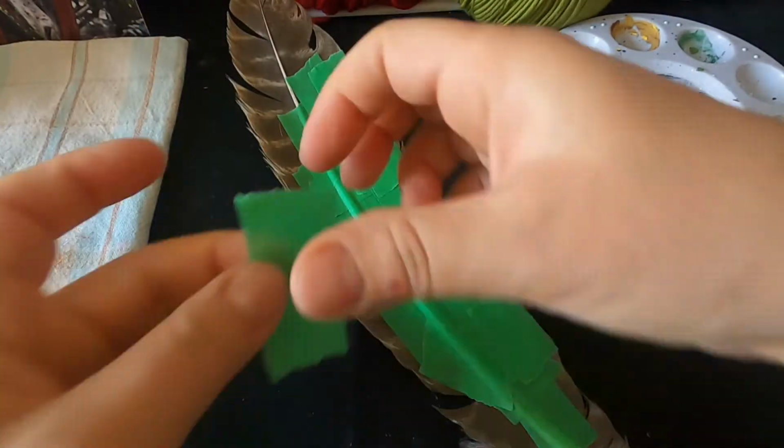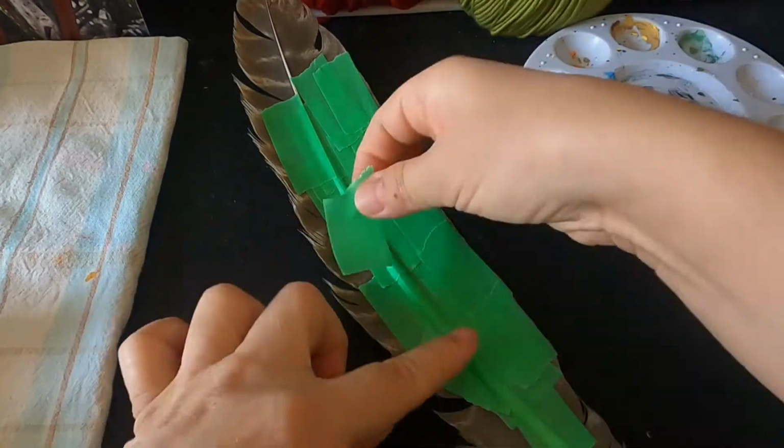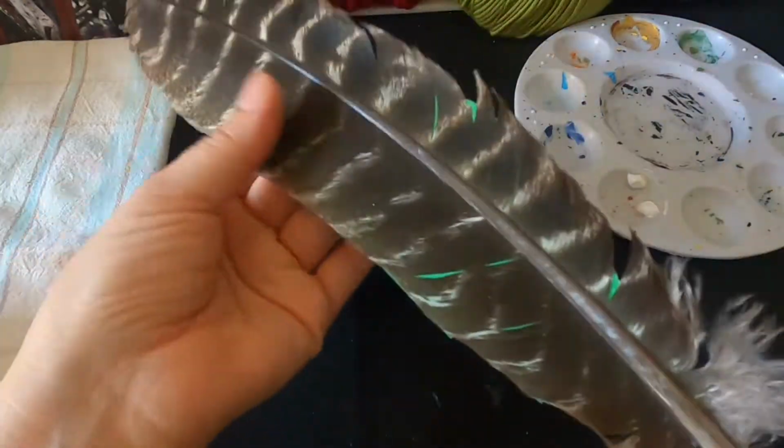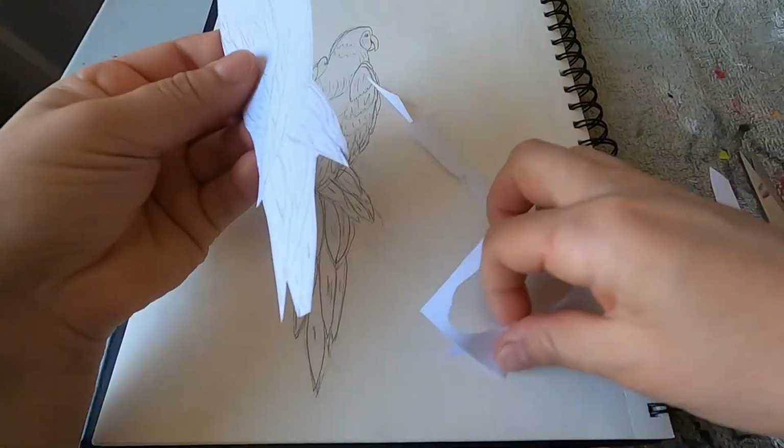If you want to get these turkey feathers, I think they sell them online. I didn't buy them. I hike almost every weekend.